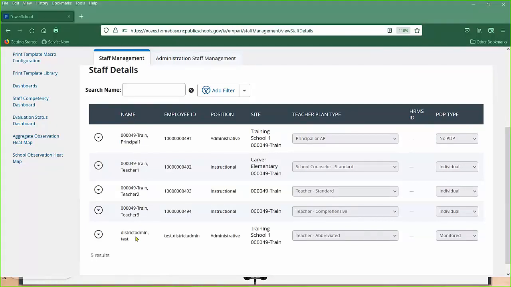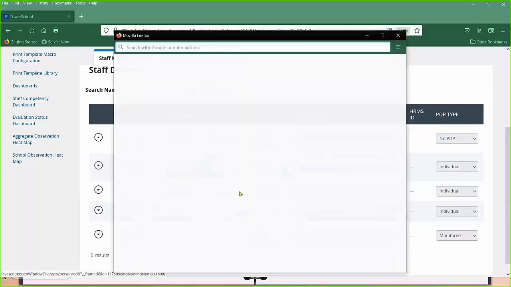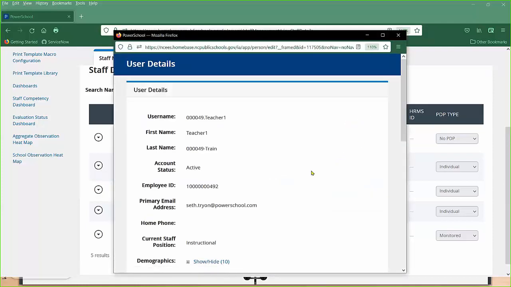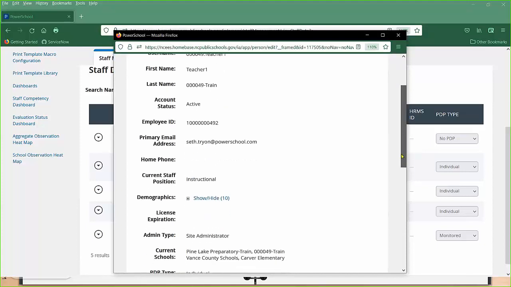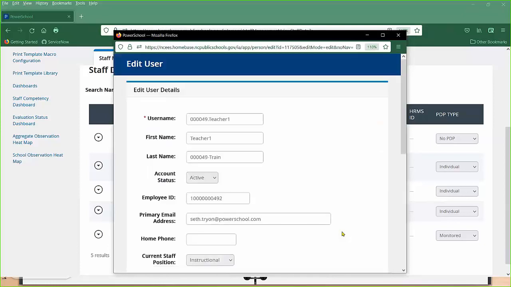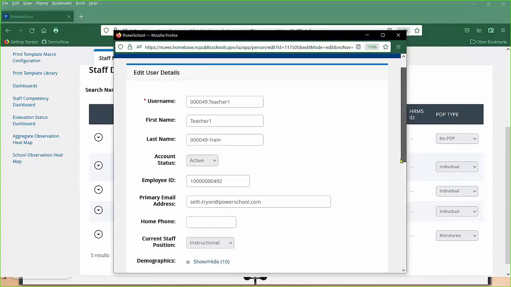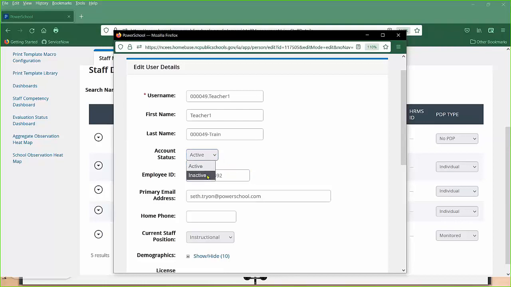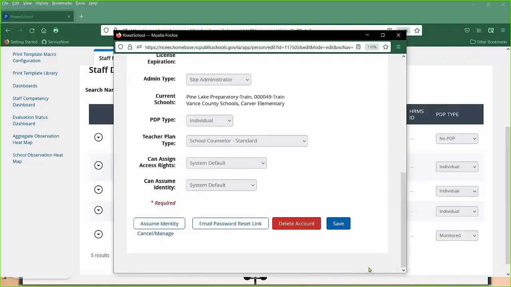So yes, you have a question? Can you repeat that part about removing the staff member? Yeah, so if this was a staff that should not be in this list, a DA can go into the user profile. You don't have to do this. You can check with HR first, but this is a way to test to see if they are inactive, because sometimes they're improperly inactivated in UID, but they're no longer in the person import file. And if they're no longer in the person import file, then when I set this staff to inactive and I save it, then tomorrow when I come back out here, that staff should no longer be showing in the system.